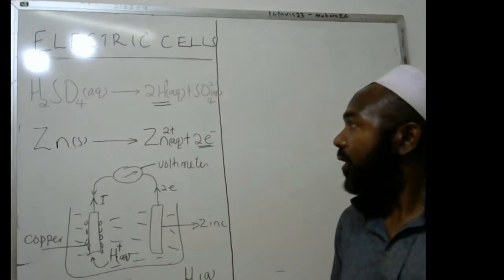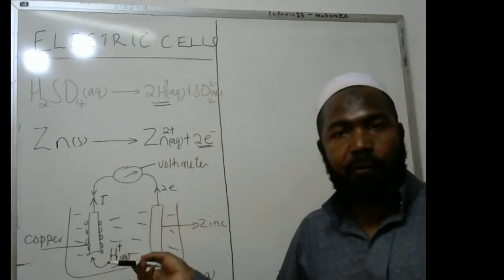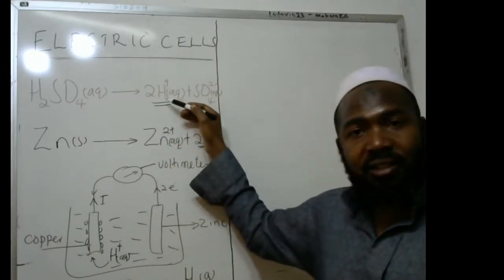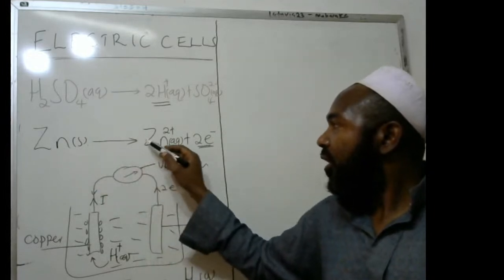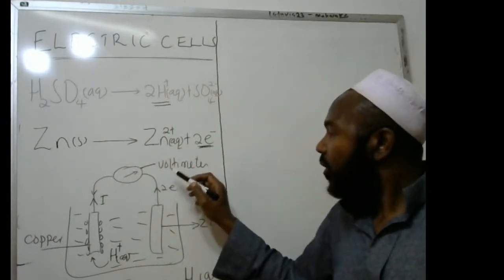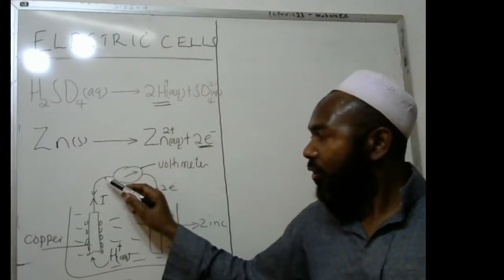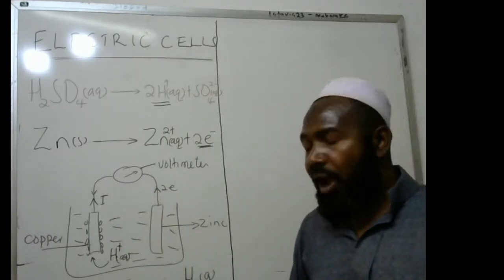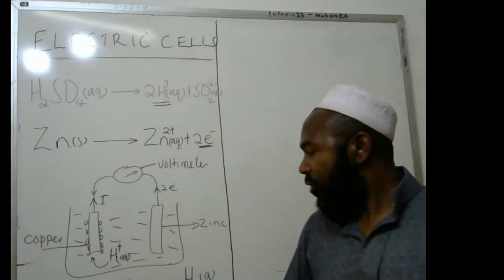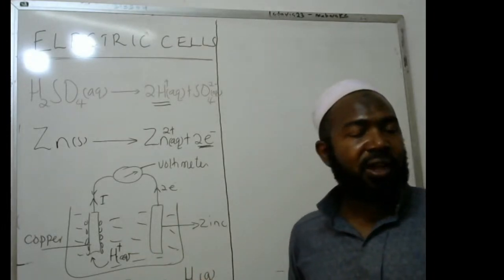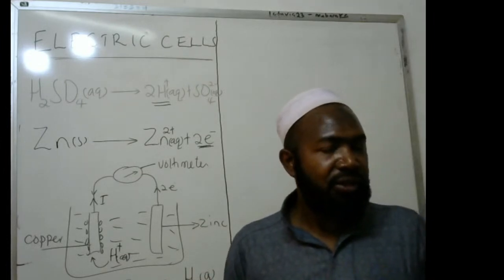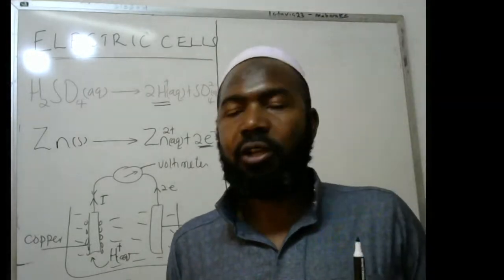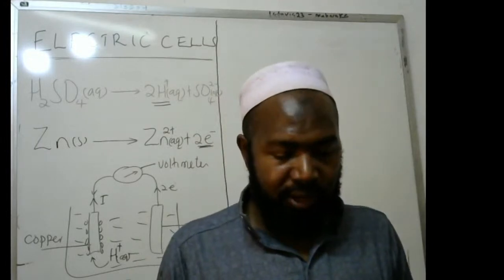In brief, we are saying this is a simple cell produced through the ionization of the electrolyte, producing hydrogen ions. Then the zinc dissolves within an electrolyte, produce the two electrons. The two electrons are allowed to go through the external circuit up to the copper plate. Then at the copper plate, the electrons merge with the hydrogen ions released in solution to produce hydrogen gas. So the circuit is now complete and therefore current flows. So the voltmeter deflects. And we are saying the potential difference between the two plates is the one that creates the PD.